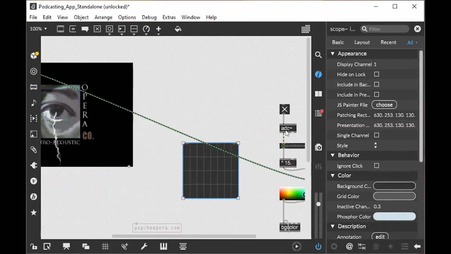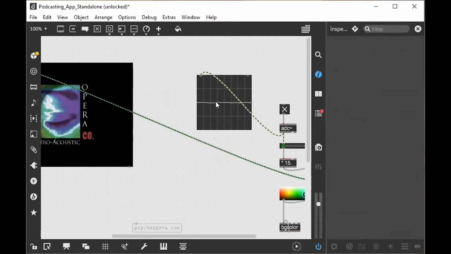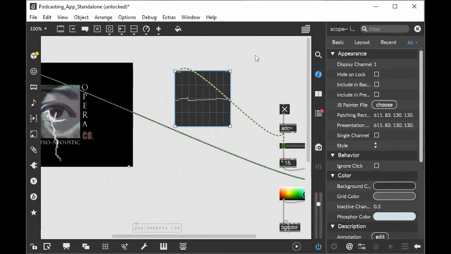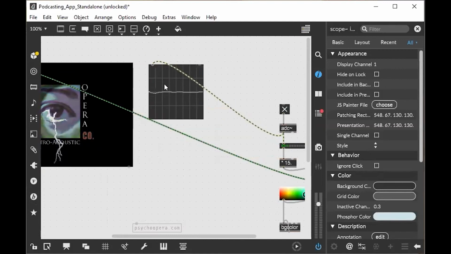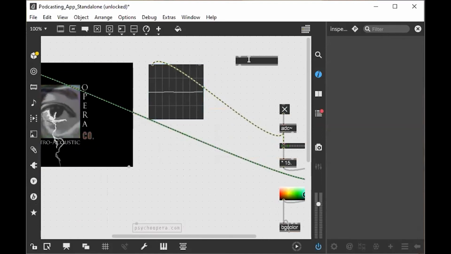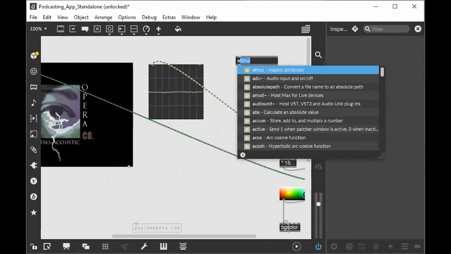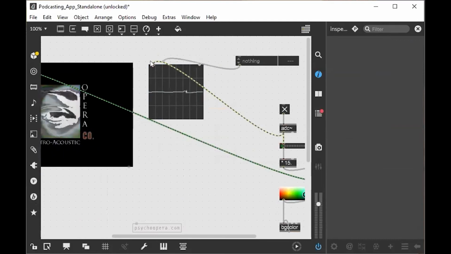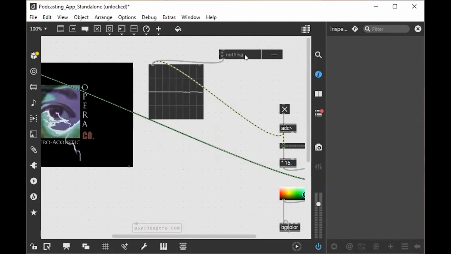We're going to hook it up to our ADC tilde. Right now, it's not displaying in the way that I want, and you can tweak the look of your oscilloscope using the Attrui object. This gives you access to the attributes of an object.